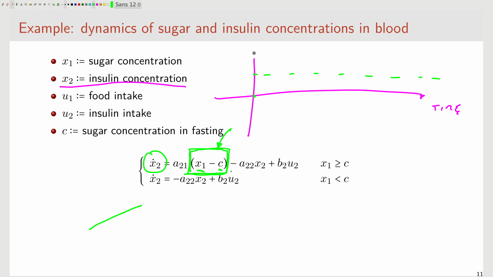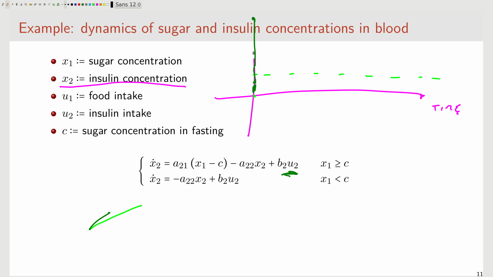Then there's a decay ratio. If x2 is here, then this decay ratio is this big. If instead x2 is here, this decay ratio is very big. This is basically a decay ratio that depends on how high you are: if you are high, you go down faster; if you're low, you go to 0 slower. And then you've also got a food intake, and the more food you are eating, the more you're ramping up.